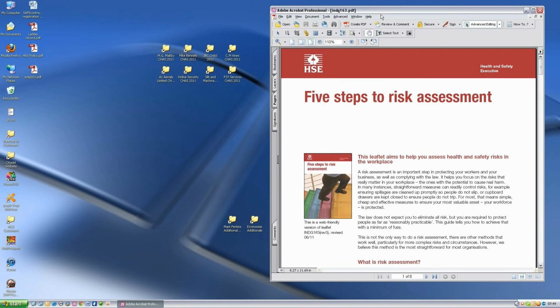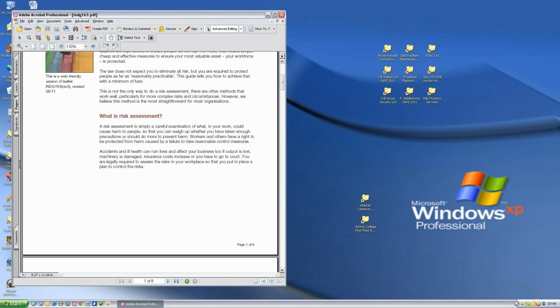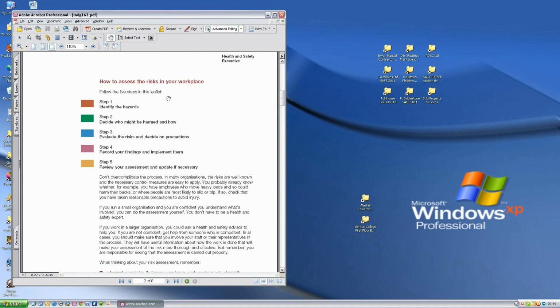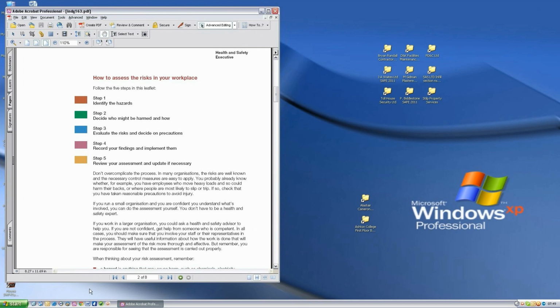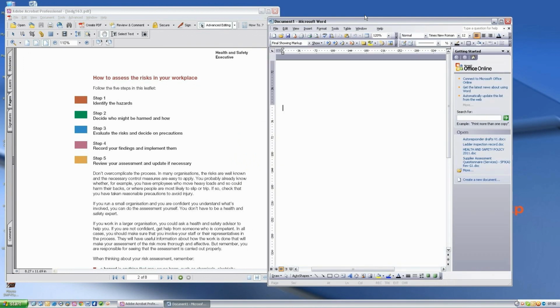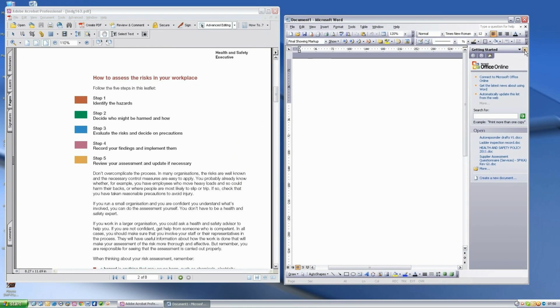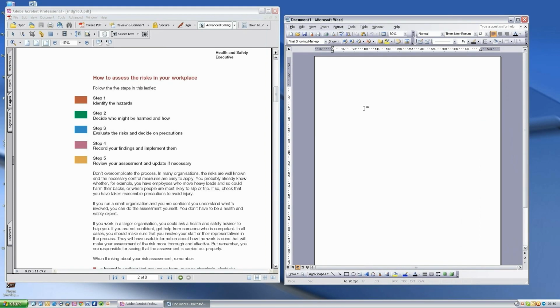this leaflet gives us the 5 parts of a risk assessment that we need to concentrate on. If we have a look at this, it takes us quite simply through what we should include in our risk assessment. So I'm going to run through an example. There's various templates out there, but just for now, I'm going to create a very simple template to work from, which covers these steps.